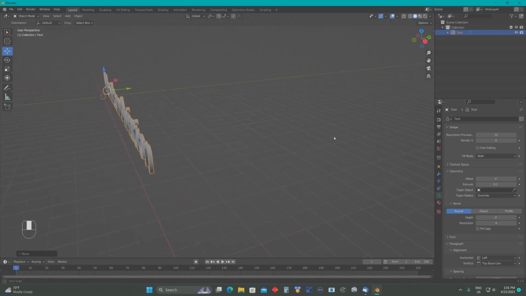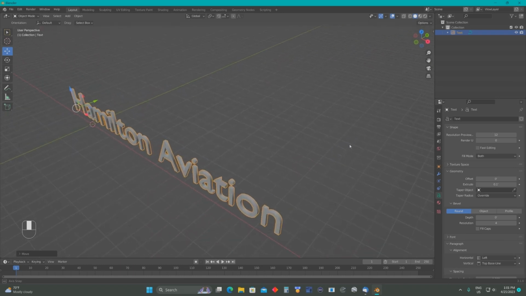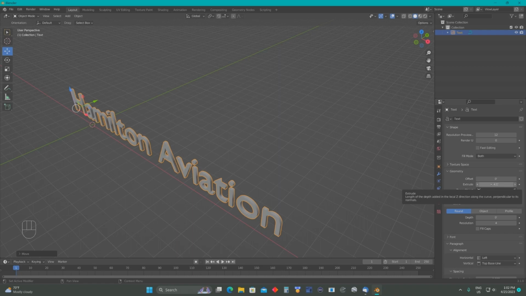Okay, that'll give it a little bit of depth, and you can change that to any size you want. You can also click and hold the left button, and then you can change the size manually by moving your mouse back and forth. Or you can click and then type in the number that you want.